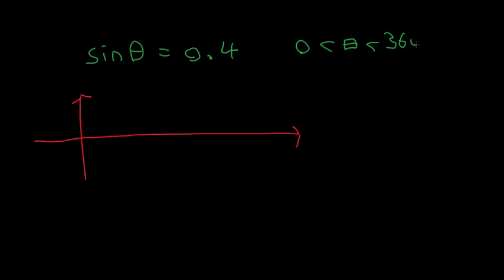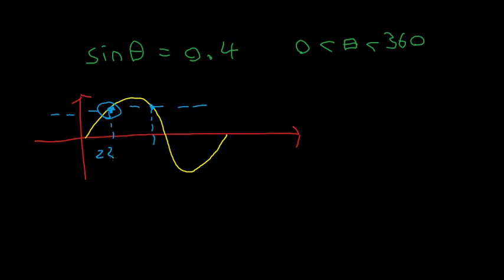Whatever range they give you, you want to draw the portion of the graph that's in that range. There you go. And mark on the line where 0.4 would be. Okay, somewhere like there. So there's two solutions. One of them you can easily get by just taking arc sine of this thing, and that will give me this solution. So arc sine of 0.4. What's that going to be? It's going to be 23.6.